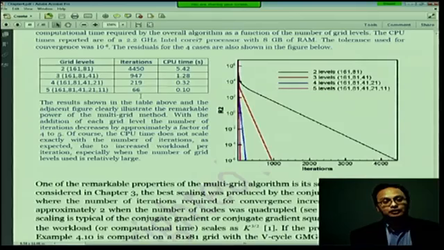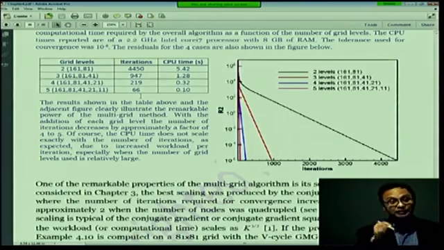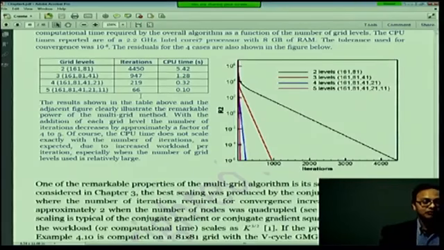If you use 161 by 161 and now just increase one more mesh level, you will also get approximately 66 iterations. What that means is, by using one more mesh level, you've spent a little bit more CPU, but almost linear scaling.